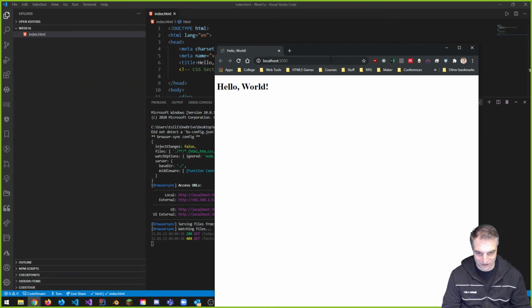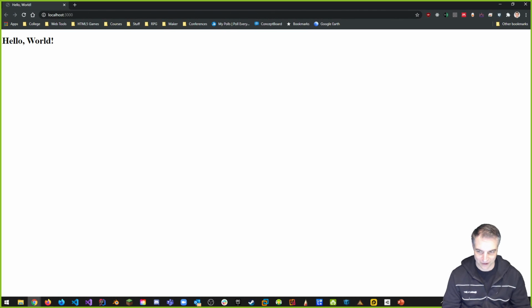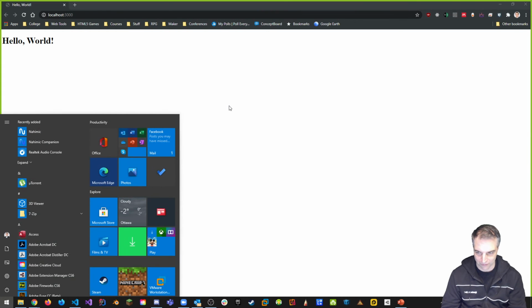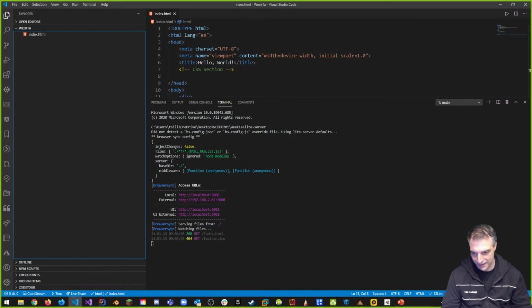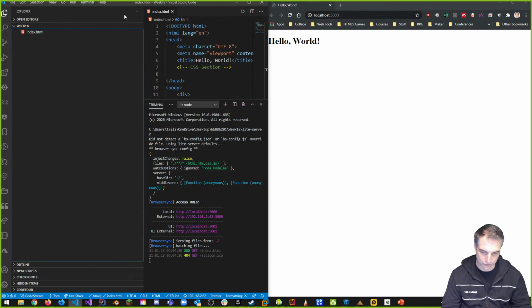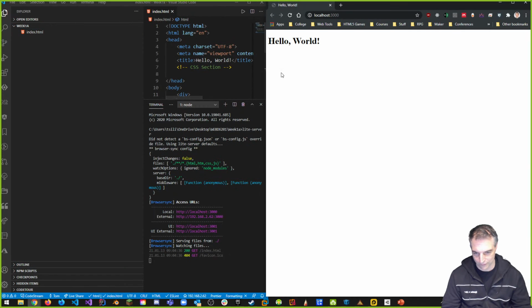And then, if this tab itself is maximized, I want you to use the Windows button and then the right arrow. If you use Windows right arrow, it's going to push the browser on the right-hand side of your screen. And if I go back to Visual Studio Code and press the Windows button and left arrow, it's going to move Visual Studio Code to the left side of the screen. So it'll split the screen between the two things. Again, you can move the delineation between one side and the other wherever you like. If you want less browser and more editor, you can do that or not.